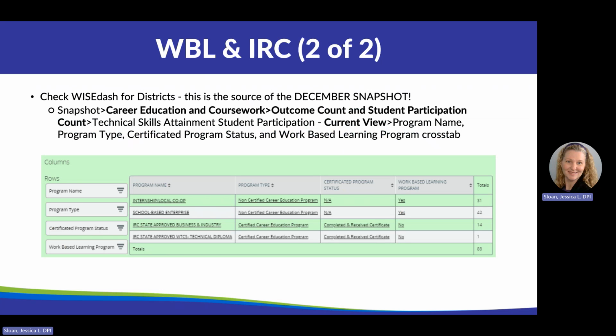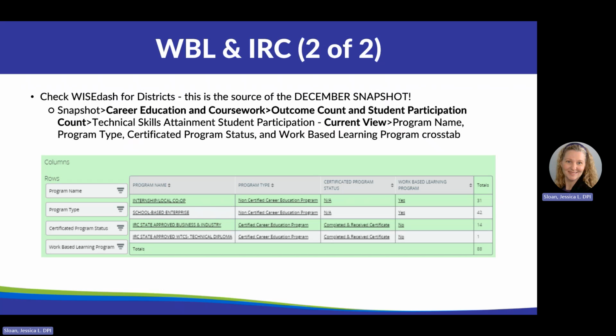Second, you can review data in WISE for District through the snapshot dashboard called Career Education and Coursework. You can look at either the outcome count or the student participation count dashboard. There's two views. You will use the Technical Skills Attainment Student Participation Current View, which is the first table in that dashboard.